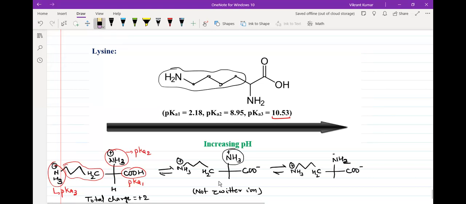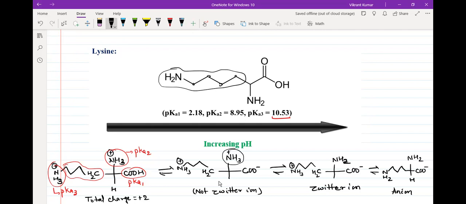So we have got this one as zwitterion. Now after this, if I release the next one, it will become anionic form, you know? Okay. So now the last part will be COO minus, NH2, and इसको मैं ऐसा दिखा रहा हूँ 1, 2, 3, 4 and then NH2. Okay, this is anion with a charge -1. So now if I put the pK values, ये COOH ने लूज किया तो डेफिनेटली दिस इज pK1, ये वाले NH3 ने लूज किया तो दिस इज pK2, एंड ये वाला लास्ट वाले ने लूज किया तो दिस इज pK3.